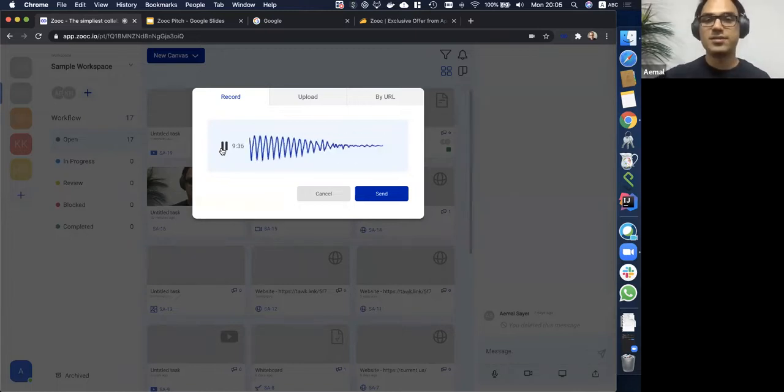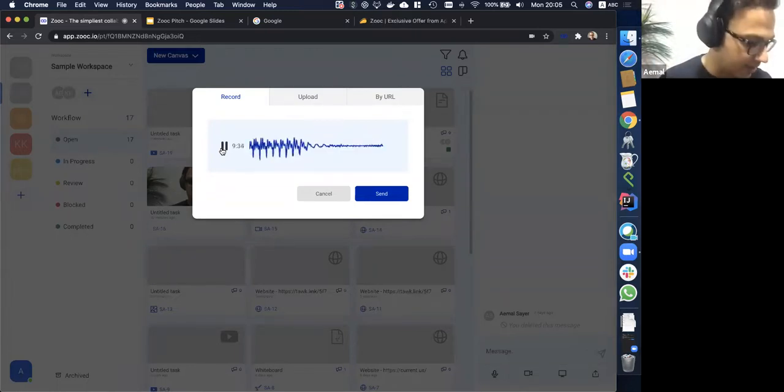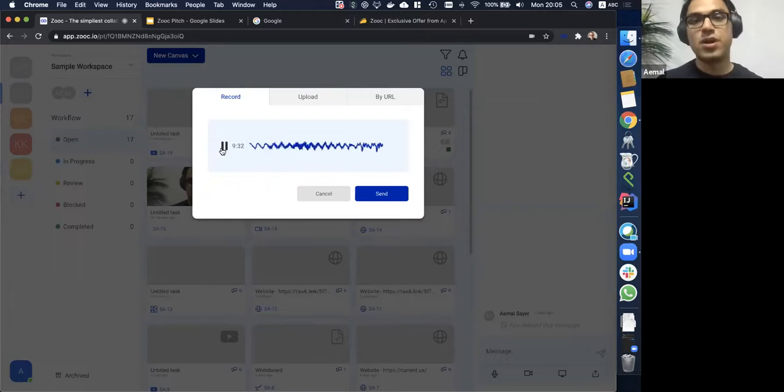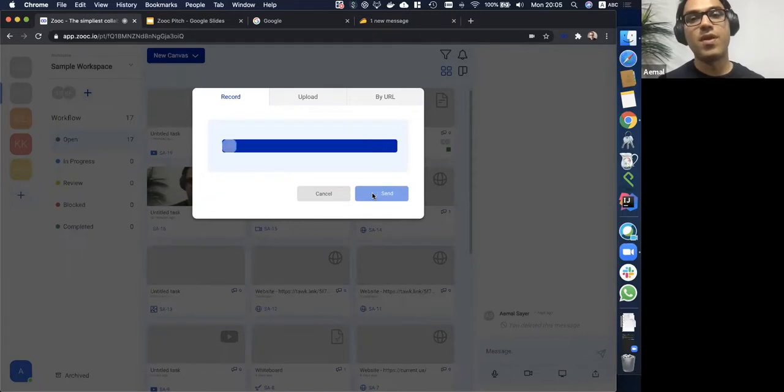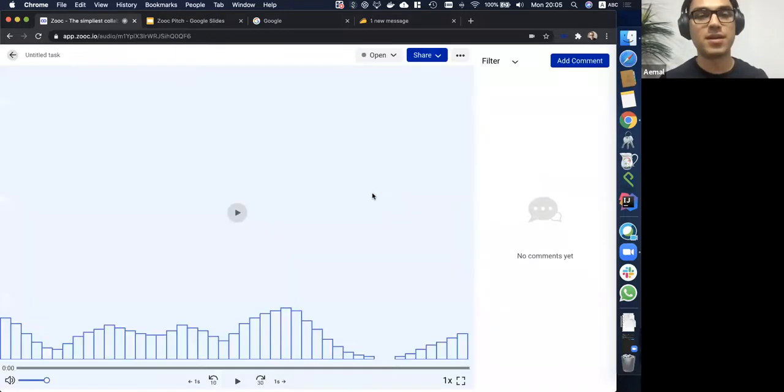And then you explain as a leader or as a marketing manager, and then you discuss it with somebody in an asynchronous mode. You let it record, and then when the recording is done, you send it over, add those people whom you want to talk to, and then they get notified on their Slack, and they can play it whenever they have time.